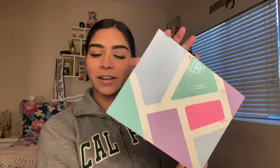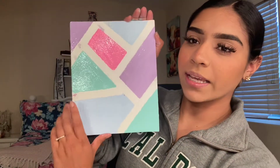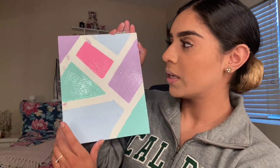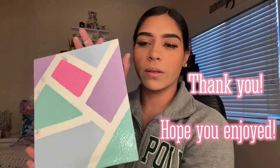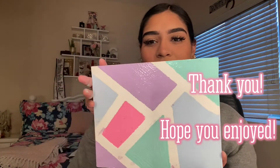Okay, this is my final product — it's pretty cute! As you guys can see, I did mess up a little bit and got some paint on the white spots, but that's okay. You can either go over it with white paint or leave it like that, because we're not perfect and mistakes happen. Hope you guys enjoyed. Let it dry and we can hang it up in our room.